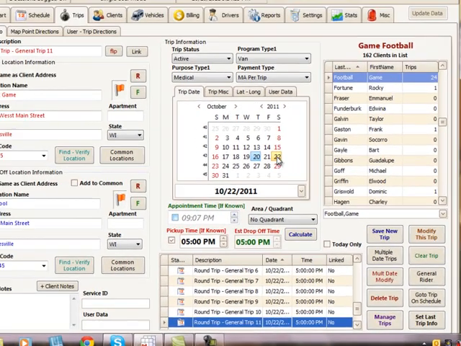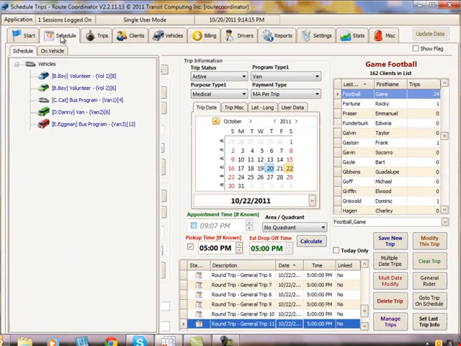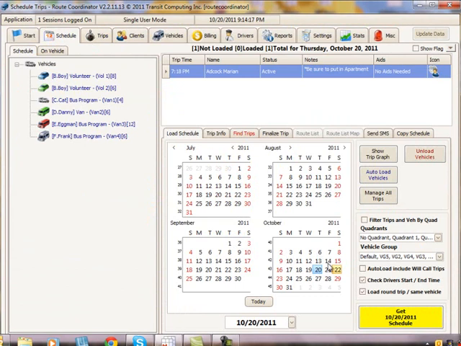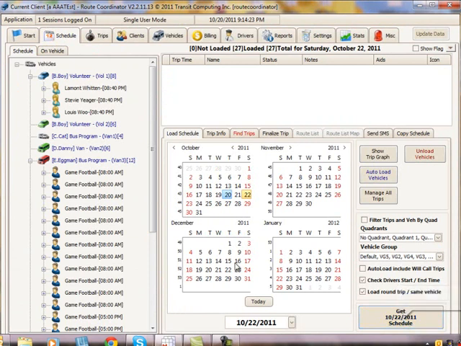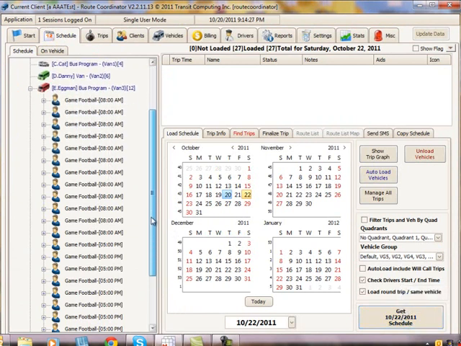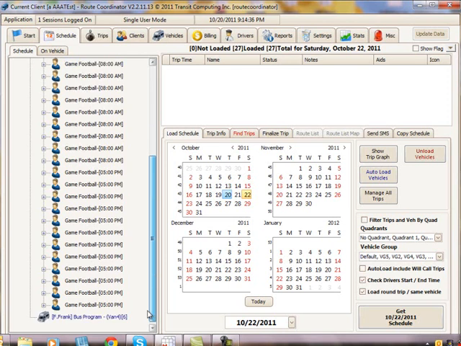Then if you went to October 22nd on our schedule, you'd pick October 22nd here and hit get the schedule. It will retrieve all of those trips. Now you can see on van 3 you've got all unknown people, but we've got 12 picking up at 8 o'clock and 12 bringing home at 5 p.m.